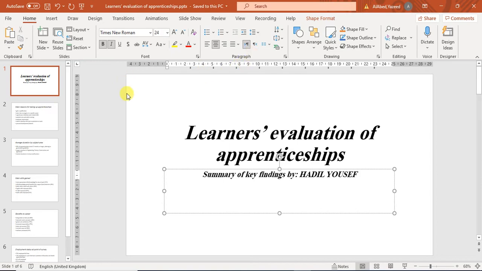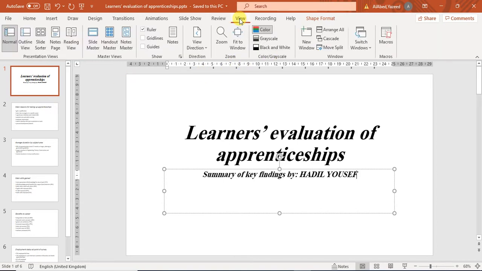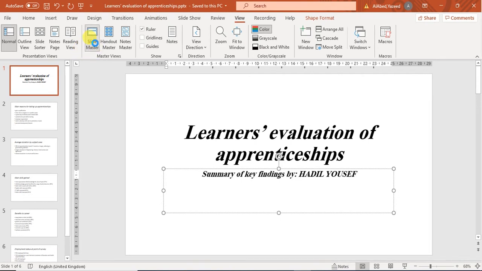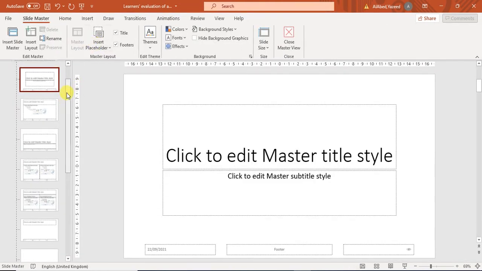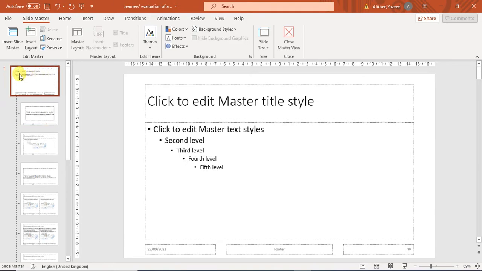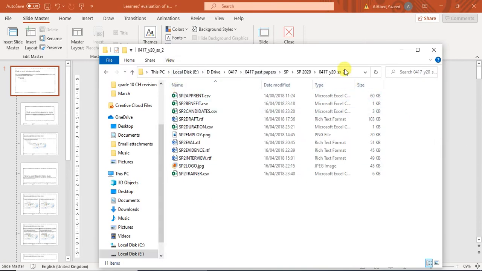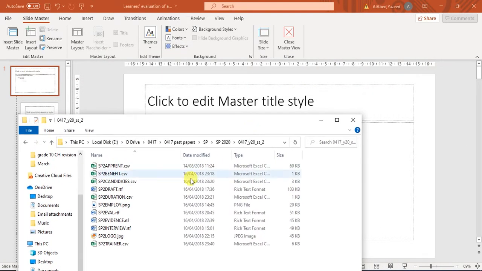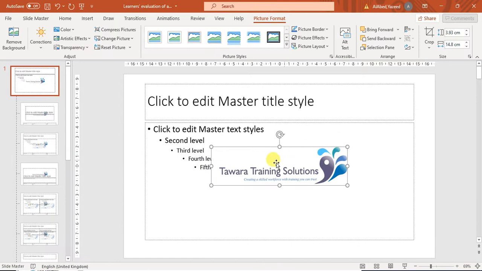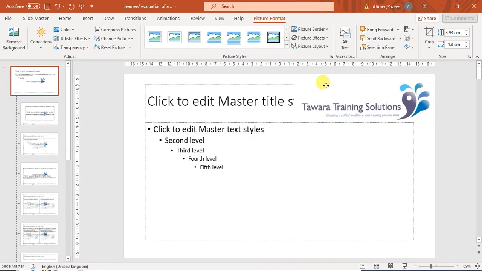Now we go to our PowerPoint and in the View tab we find Slide Master. I have to check that I am in the right slide master, number 1. Then I have to delete these objects. I don't need them. I have to replace them with my objects. Then, from the folder of the supporting files, I have the logo. I can just drag and drop it here. I have to use this as a logo.